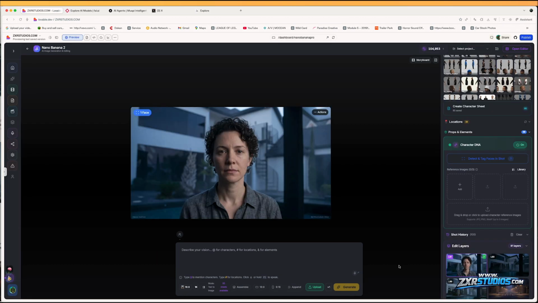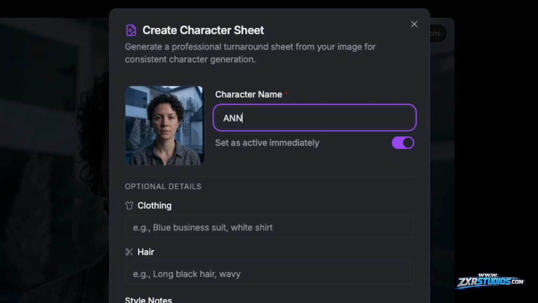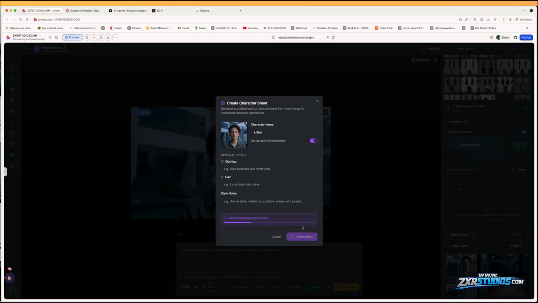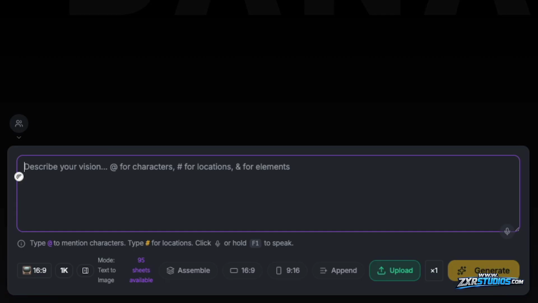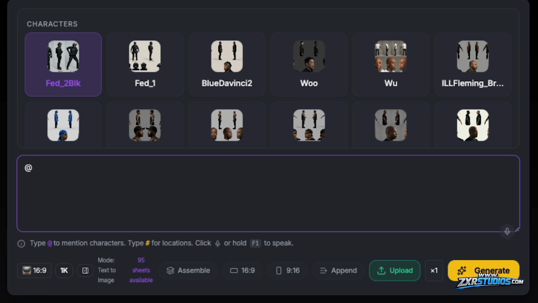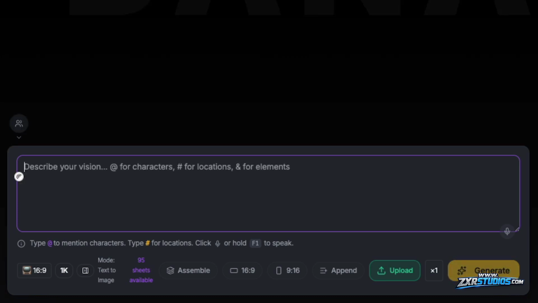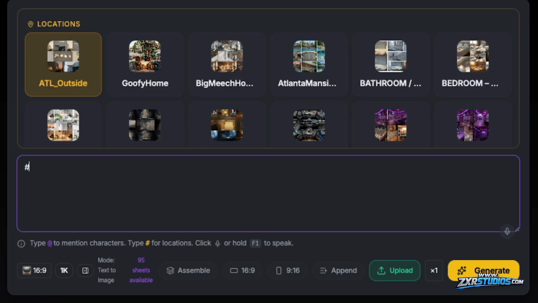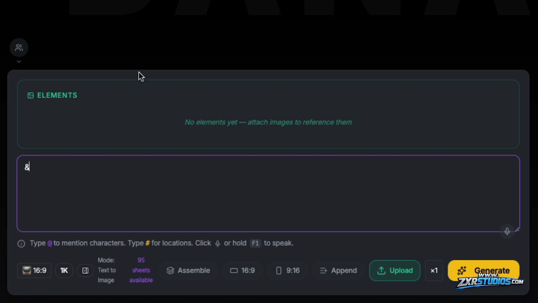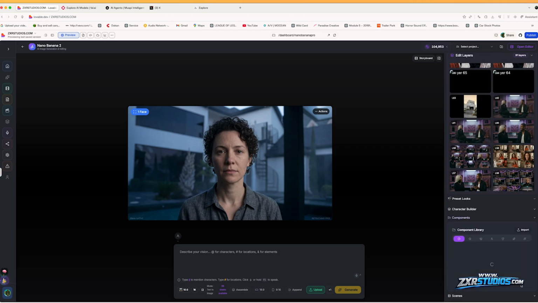You've got to build your world, what you can think of as your digital backlot, where all the core pieces of your story are going to live. And here's how you do it. You're basically building a production Bible right inside the asset library. First, you create your cast using multi-angle character sheets with the @ tag. Then you scout your locations with hashtag. You gather all your key props, and you can even prep custom outfits in a separate wardrobe. It's all there before you start shooting.